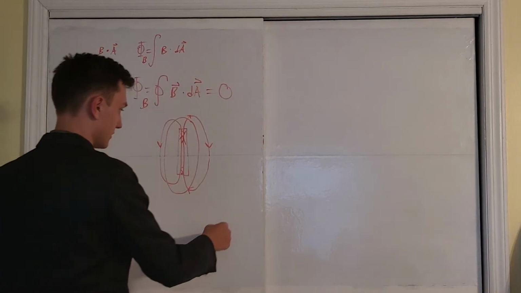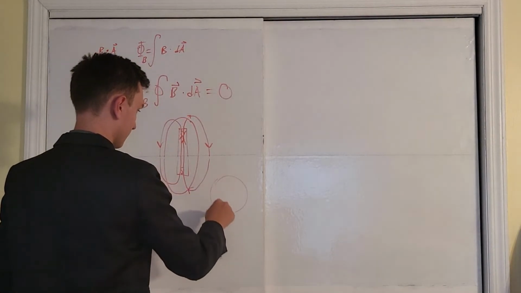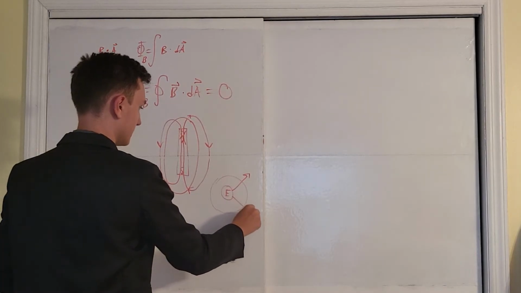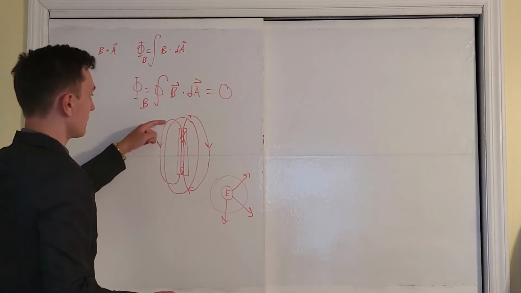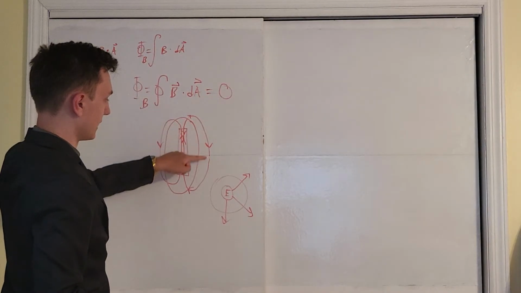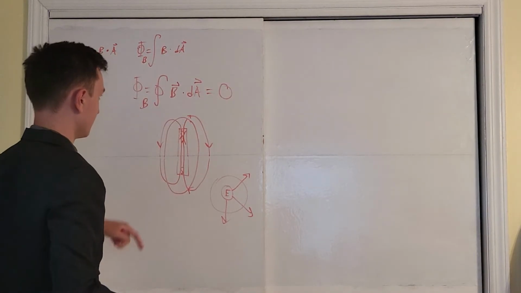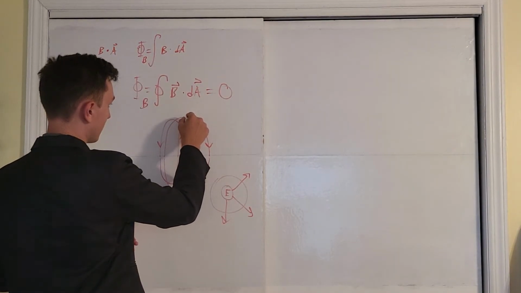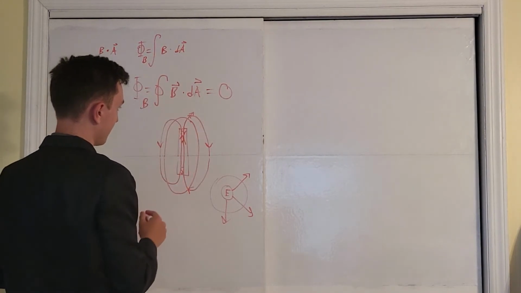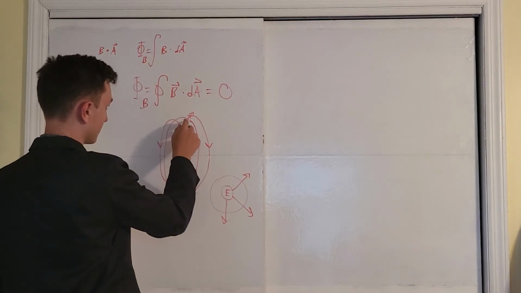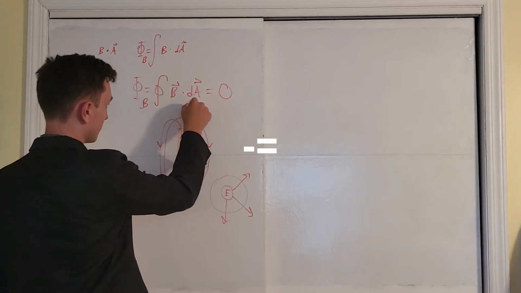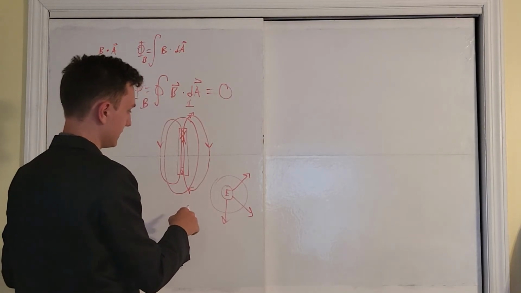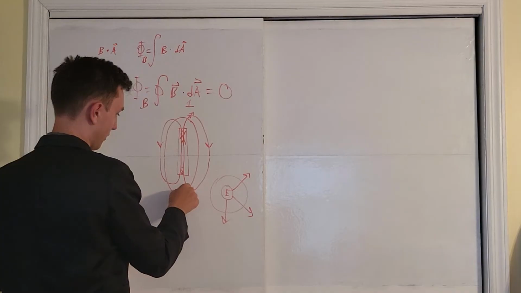That is in stark contrast to the electric field Gaussian surface, in which all electric field lines would always leave out in a straight line. Here, all magnetic field lines come out and return. And the way that works mathematically is here, we will notice that our magnetic field line is exactly parallel to our area normal vector. So our cross product would evaluate to 1 in this case. And here, our magnetic field vector is exactly anti-parallel to our area vector.